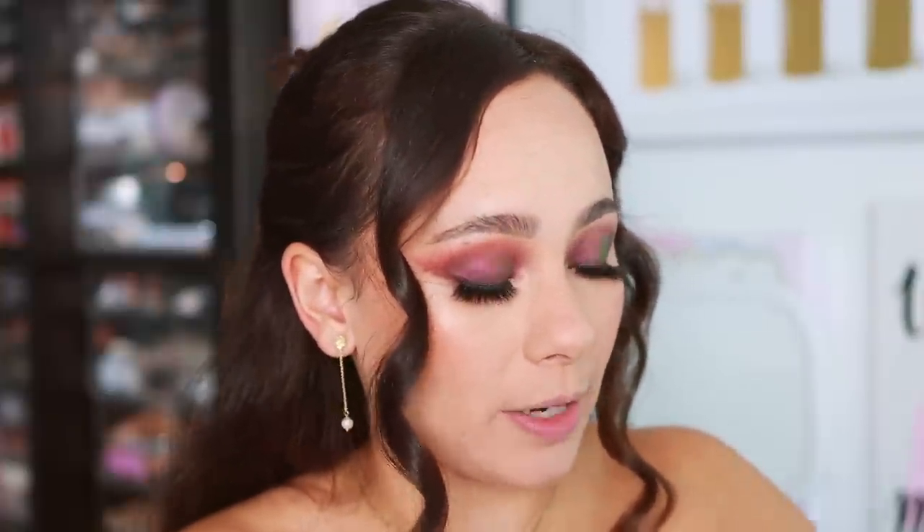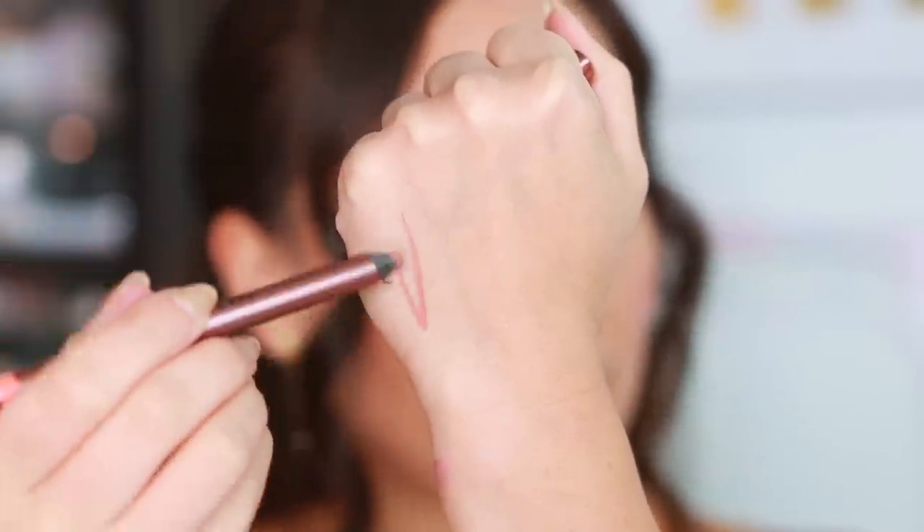Now showing the lip products — Natasha Denona launched a lip collection in the shade Natasha, and the lip liner and lipstick already exist. The lip liner is exactly the same formula, just in the My Dream collection packaging. It's $24, and I do really enjoy her lip liner formula. It's a perfect cool mauve color, really smooth, lasts a long time — actually very close to my natural lip color. It just cools things down a little bit. Highly recommend it.